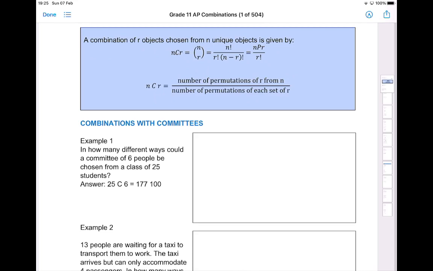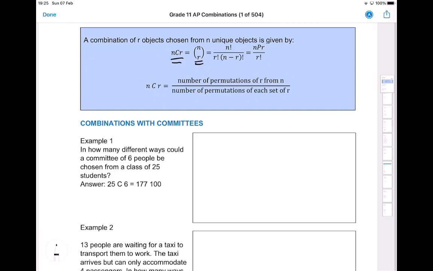A combination of a certain number of objects, say r objects, which are chosen from n different or unique objects, is given by that formula there. For nCr, remember the short way of writing it is this one here. Just write that thing, it looks like a vector. That means exactly the same, but the meaning is we're taking n factorial in the numerator and dividing by (n minus r) factorial multiplied by r factorial.